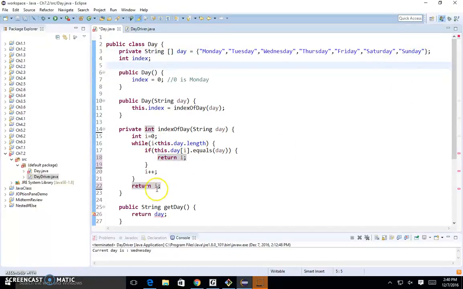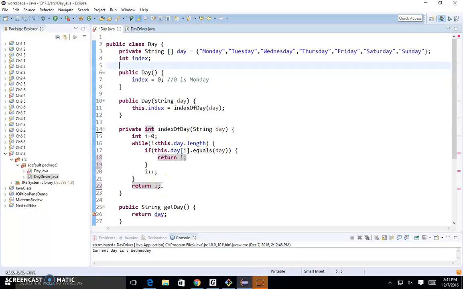Then this is going to return the last index, which is 7: 0, 1, 2, 3, 4, 5, 6, right? So when it gets to 6, it's still less than the length. It still compares, and increments I++, which is 7.